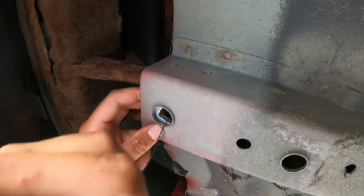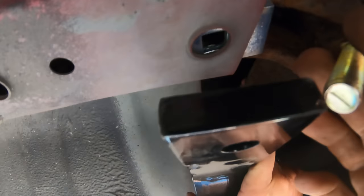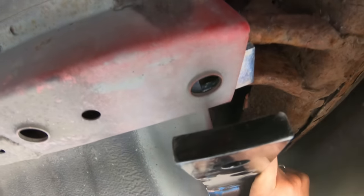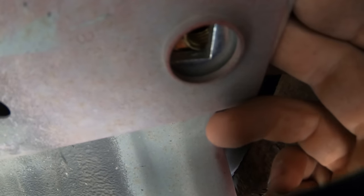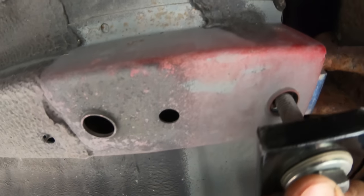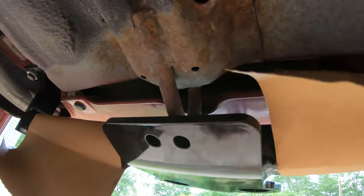Room to stand it up in there. They wanted this carriage bolt to be up in here, but there's not enough room to stand it up to get it in this thing. So same hardware, but I'm just going to put the nut instead. All right, just put it that way instead. That actually works. So there's some spacers that go there, and there's a U-bolt that goes right here.